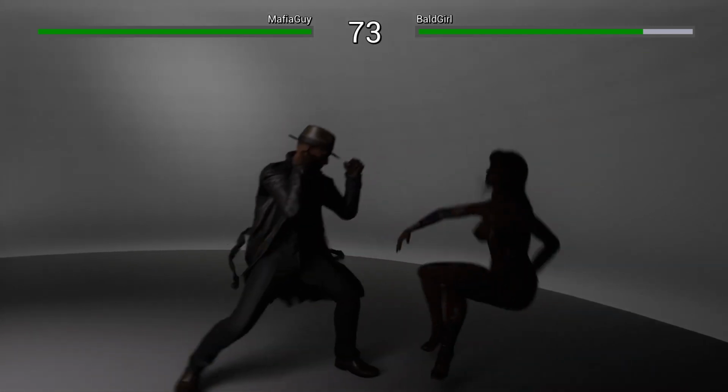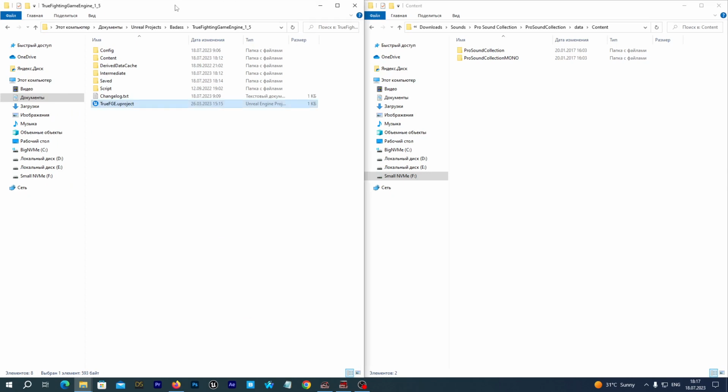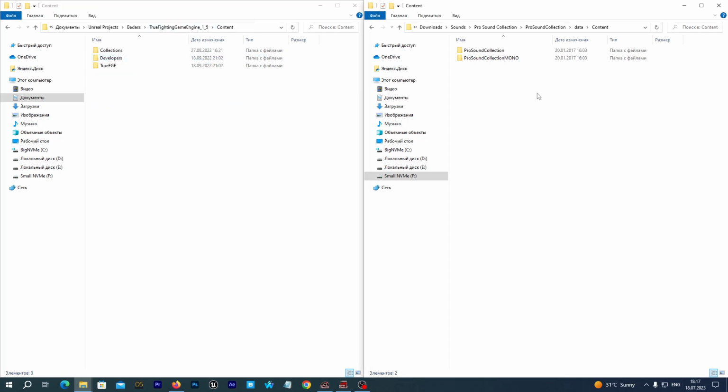And now let's start. So, you see in the left window I have extracted a brand new True Fighting Game Engine project. And before we open it, I'm going to add a package containing sound assets. It can be any package you want. I am going to use this Pro Sound collection.